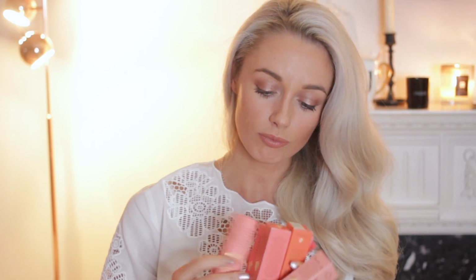But first of all, we have these Sweet Peach lip glosses. I'm not a lip gloss person, so I'm not that excited about these, but if you are a lip gloss person, then you probably will be excited about these. Color-wise, they have some really gorgeous ones. I like this one, which is Peach Fuzz. I also love this one, which is Peach Sickle. And then I think there's one more. I've probably already put it in my makeup bag somewhere, but there's another one which is more of a brownie pink. These ones smell amazing, as does the rest of the Peaches collection.